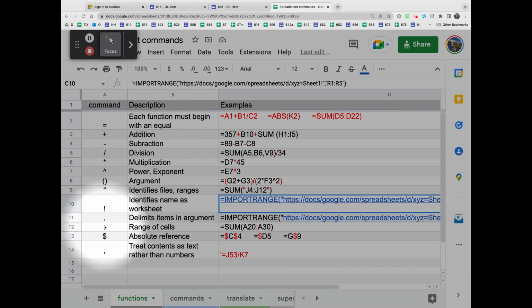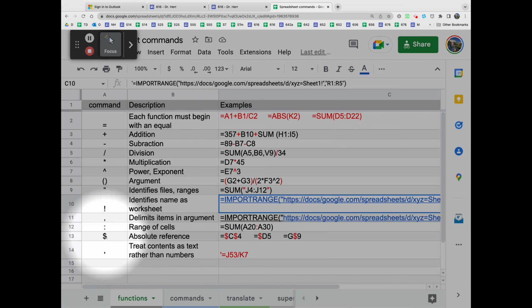So instead we use a colon. So the colon is used to represent a range. So A20 to A30, again, put in red here to indicate that that's how the syntax would apply. In other words, syntax refers to the rules, you might say the grammar, of the code. And so that would be appropriate use of it.